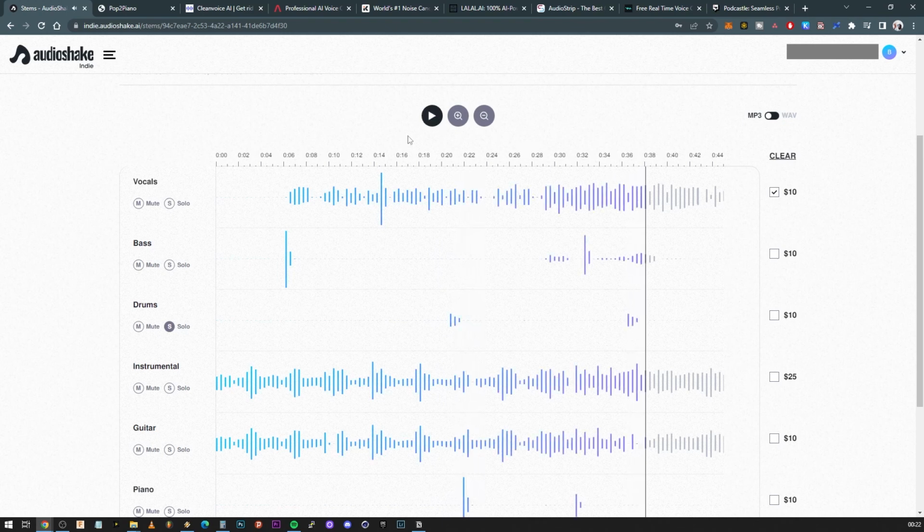Obviously, before you pay for it, there's a watermark, and that's why you'll keep hearing things like AudioShake. It's basically an acoustic watermark that means that it hasn't yet been licensed. So that's incredible. Let's see what it has done with the rest of the instruments. So I tried soloing the drums, but the track was too short, so all I got was the watermark. All right, let's solo the instrumentals.